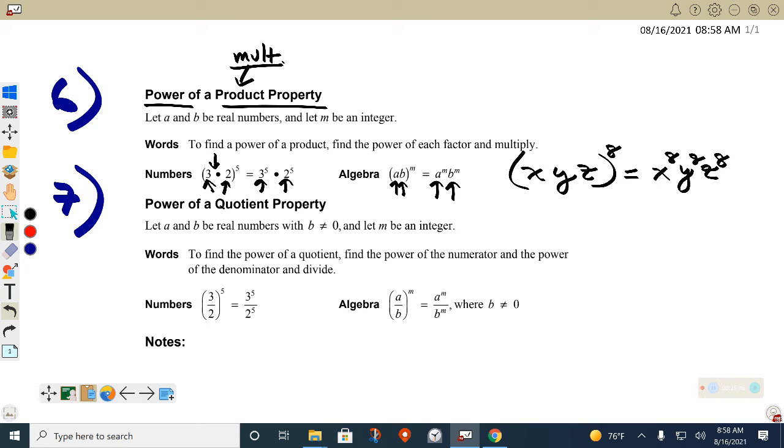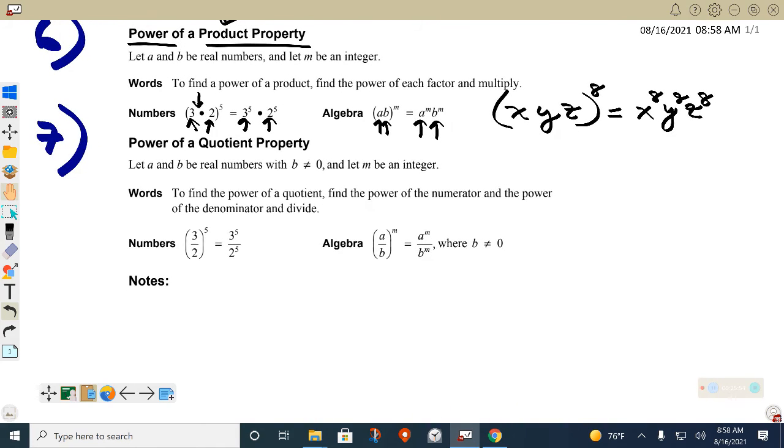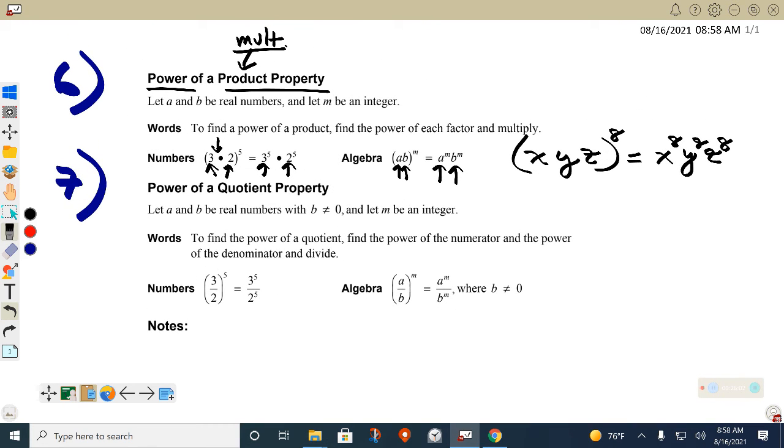So far, so good. There we go. And this is kind of the same thing as number 6, the power of a quotient. Power of a product, that's multiplication. Power of a quotient is when you're dividing, and every item that's being divided is being raised to a power. Then you can take the numerator and denominator to that power. That's it. Look at the 3 as a numerator, and the 2 as a denominator, and they took both the numerator and denominator to the 5th power. Simple. Not a big deal.